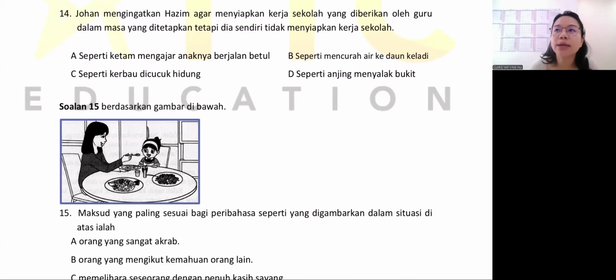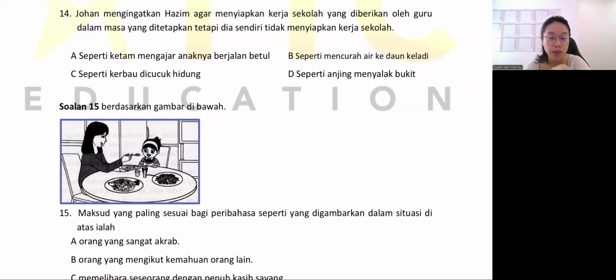Like how do you know that bagai isi dengan kuku is for a very good relationship? Isi dengan kuku, because you cannot tear them apart. This is what we call very close relationship. This is how I remember peribahasa, because I don't like to memorize. Like for example, sediakan payung sebelum hujan. How do you know? Because before it rains, you have to prepare. So the meaning is actually the same.